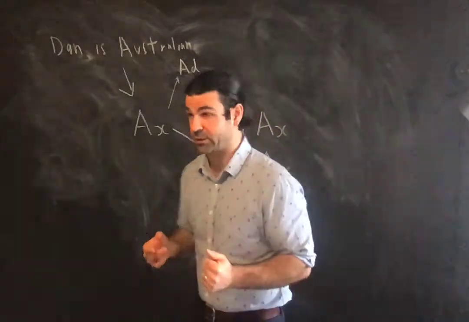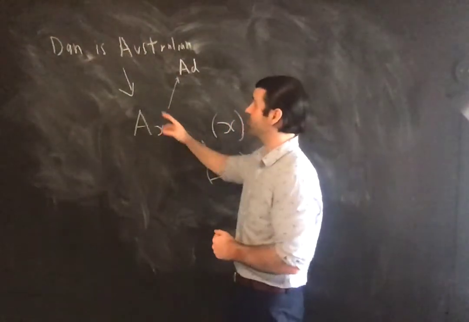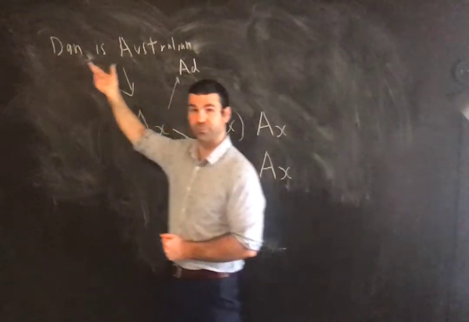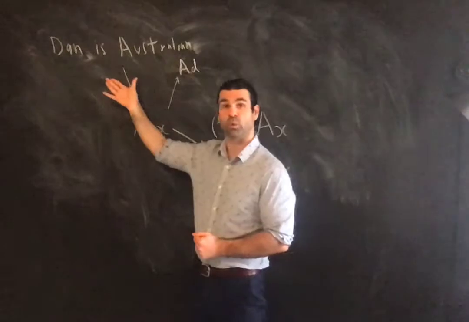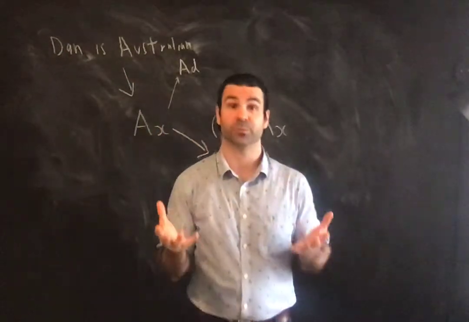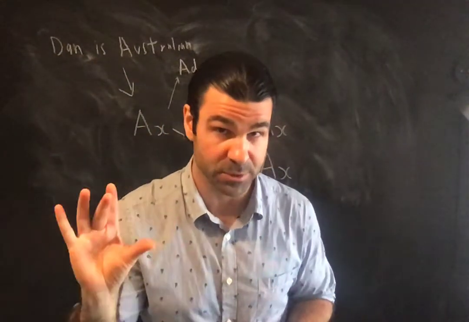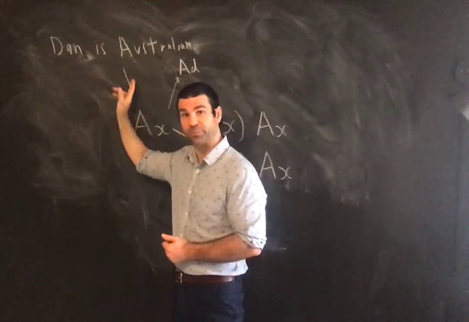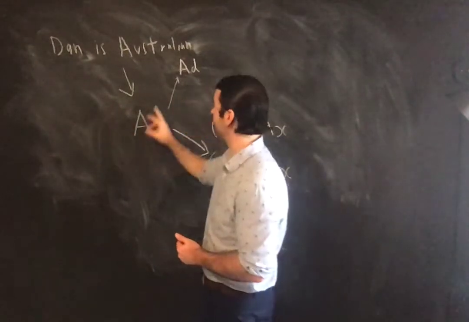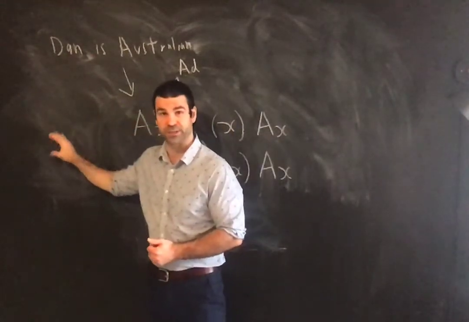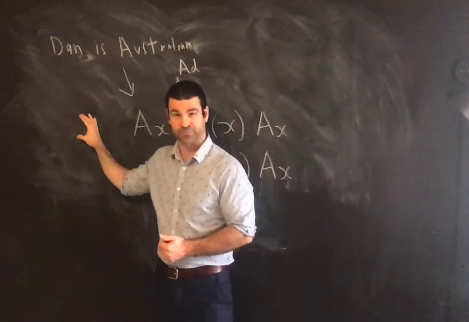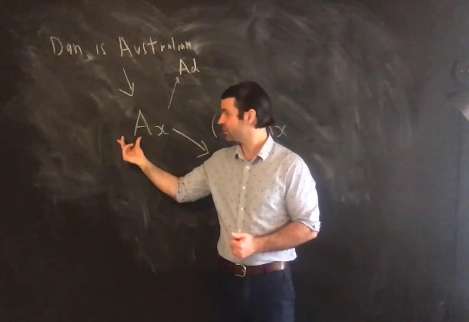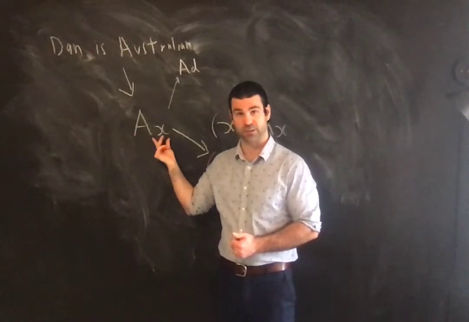Okay, so this new logic, predicate logic, quantifier logic. Dan is Australian. We isolate the subject, Dan, the predicate is Australian, right? One of the fundamental elements of our logic is the propositional function. We obtain the propositional function by deleting the name and replacing it with a variable. So the propositional function for Dan is Australian in English is X is Australian, right? Symbolization of that in our language is uppercase A, lowercase x, okay?